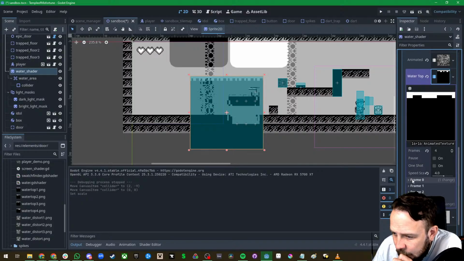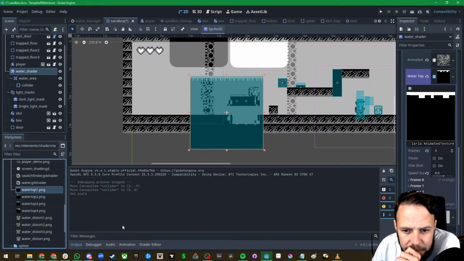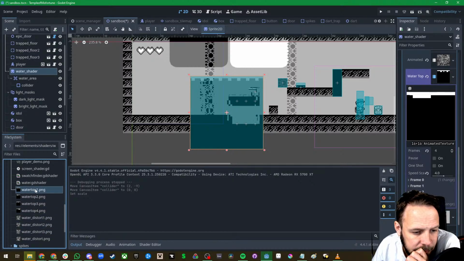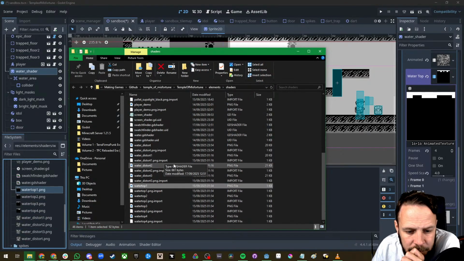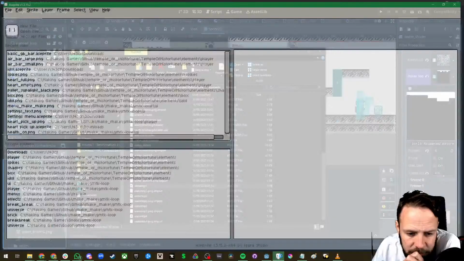Which file is it? Where do I see which file it is? Water top 1. Okay. So I want to open that. Let's look at this file. Can I open an Aseprite?